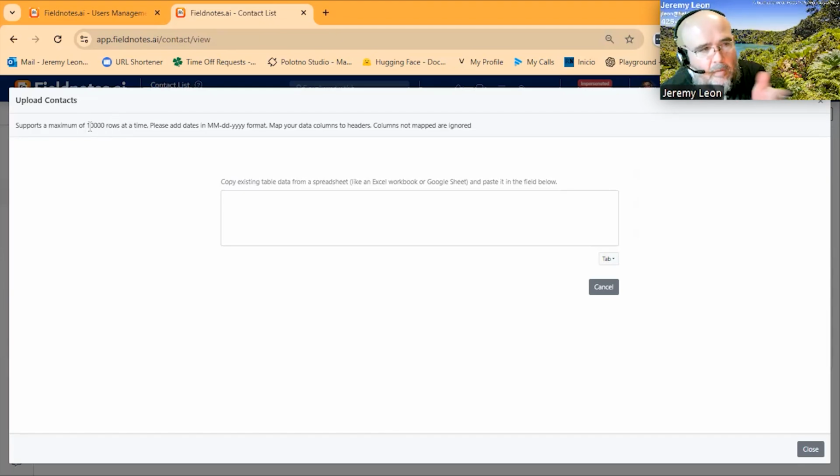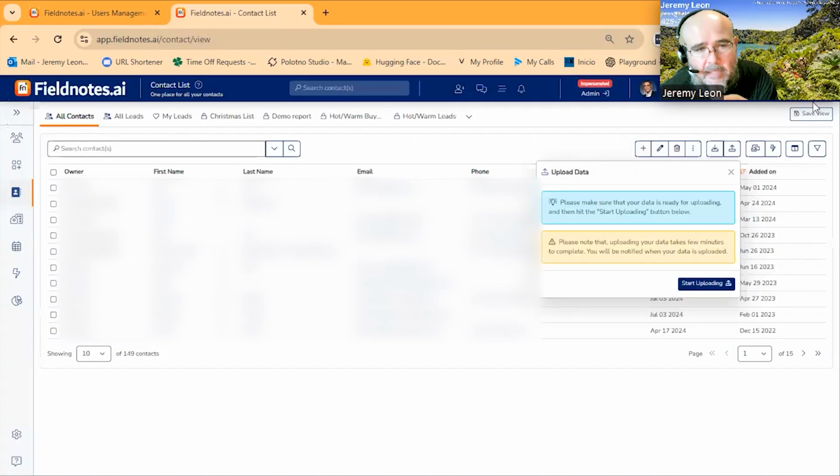It's just not in one big chunk. So you do what you wish. You can bring them in little by little, or you can fully upload the whole list and just start working from there. That's your choice. But when it comes to creating, you can do it either one by one, or you can do it through Excel and mass upload.